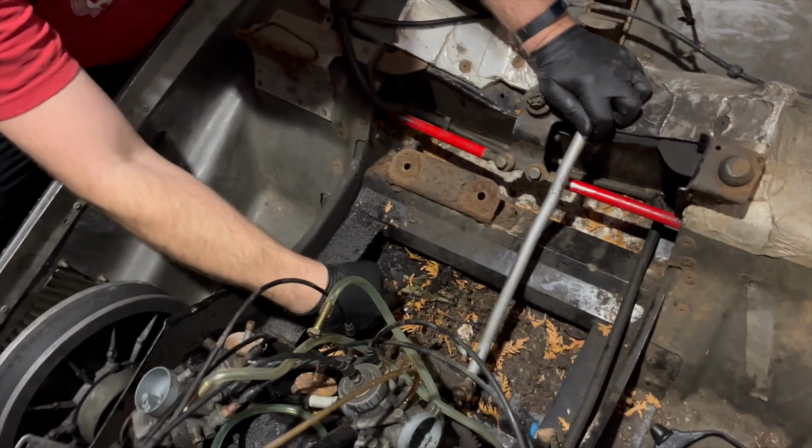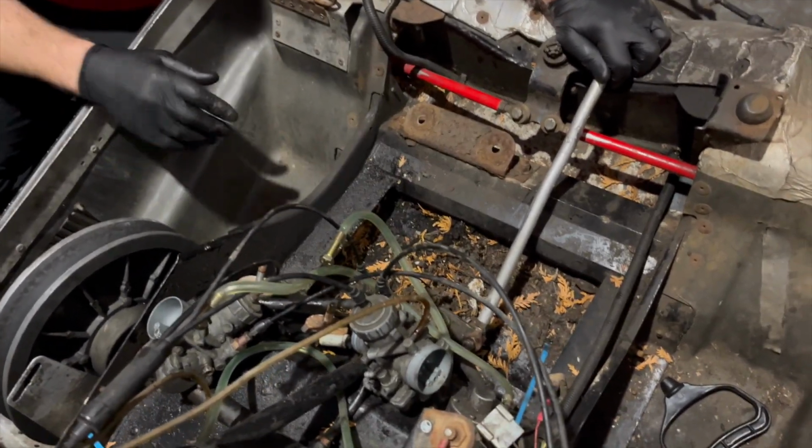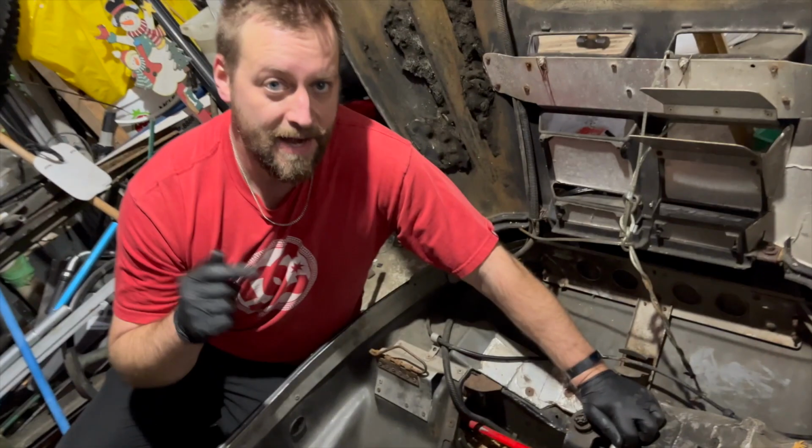Let's clean this all up before we put the engine back in. But the engine needs a rebuild, so we'll do that in another video.